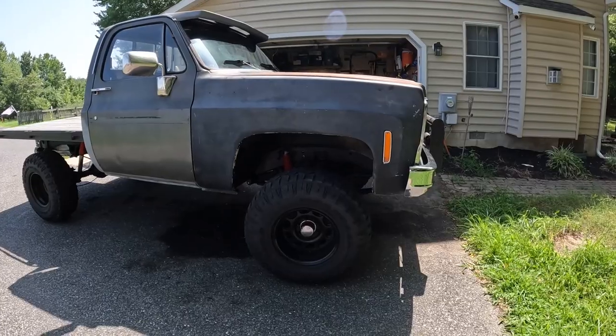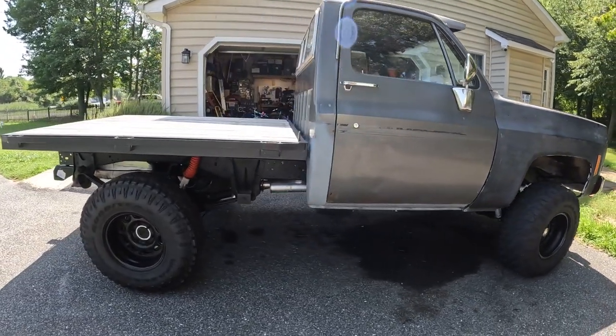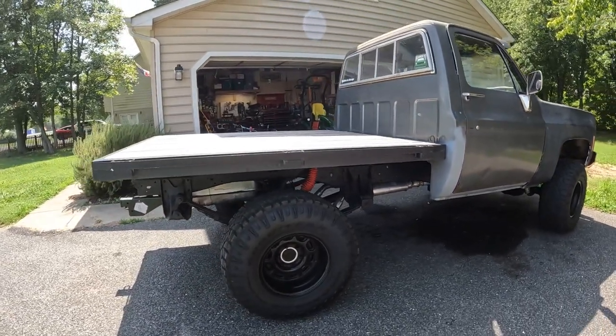In today's video, I'm going to show you how I took this truck from a wild ride into a smooth roller. Let's dive in. For those of you that are new to the channel, this is Hank, my 1979 Chevy K10, and he's sitting on a 4-inch lift and 33-inch Goodyear tires.